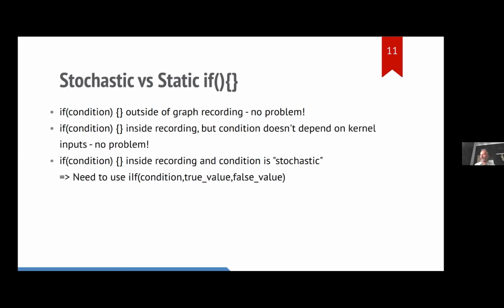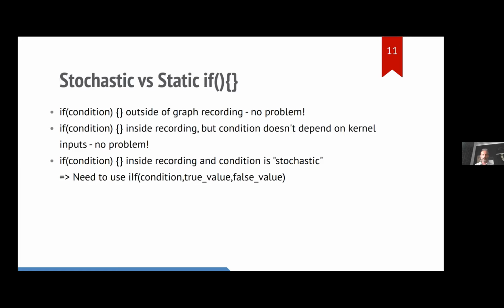So what if we have a condition which is stochastic? So this is the worst condition. This condition may change depending on your random numbers, for example, or some other market inputs. In this case, we actually need to go and change that into functional form. And we need to introduce the if function to capture this.